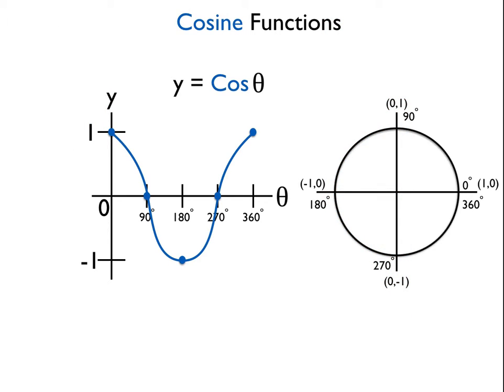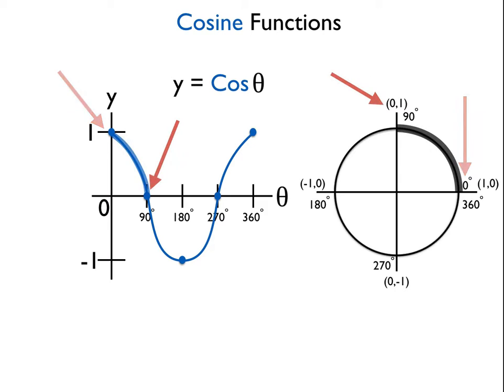Alright, so this is what the basic parent function of the cosine trig function looks like. And just like with sine, I want to relate it to our unit circle that you've memorized. Let's take a look at that first point. At theta 0, recall that cosine theta equals x and sine theta equals y. So cosine theta, which is x, at 0 is 1, and that's why you have that point up there on the top left. So my x-coordinate, which is cosine theta, is 1 at 0 degrees.